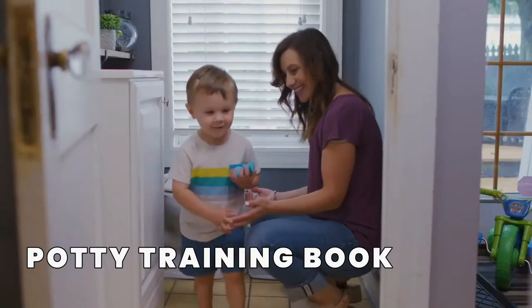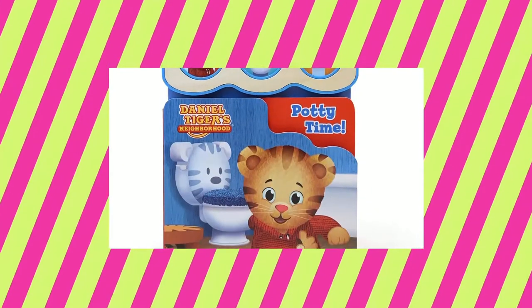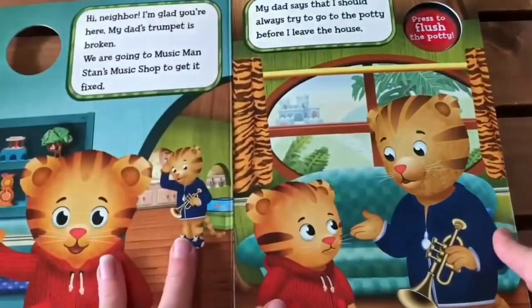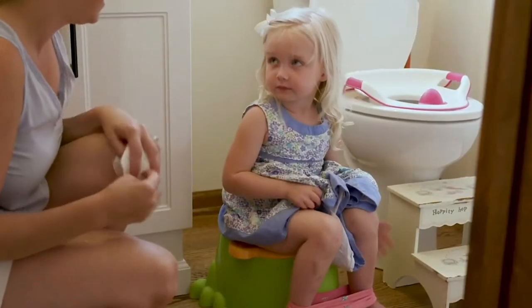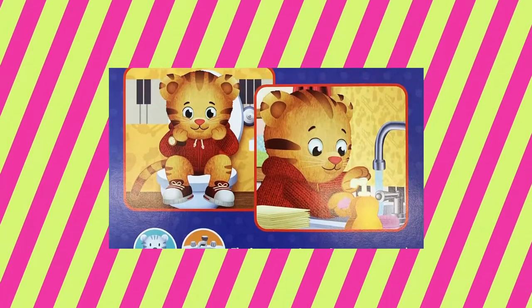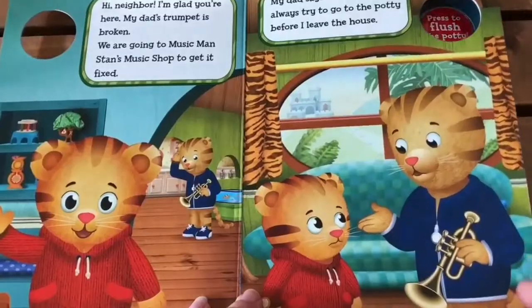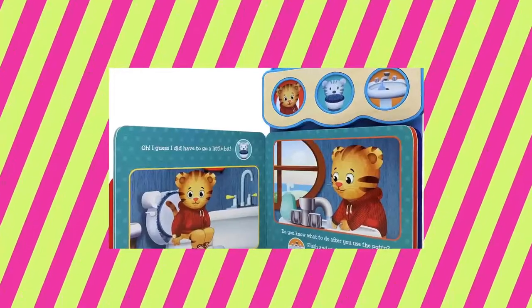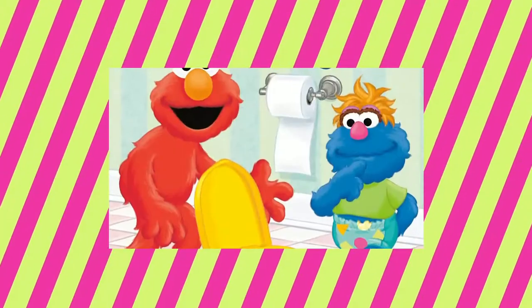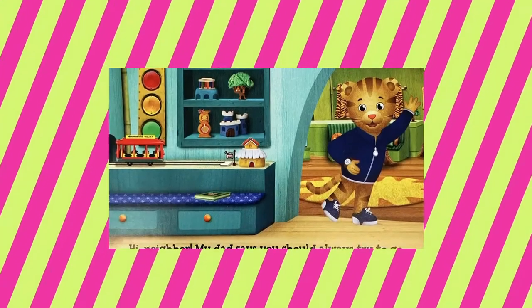8. If you have a toddler who's about to enter the potty training stage, we recommend you have this fun potty training book. It has a mix of fun and learning while they practice sitting on the potty. Your kids will definitely love to press the buttons just to hear the sound effects the book makes. Plus, it has colorful illustrations too. A sturdy handle is also provided for your toddler's little hands to take the book wherever they go. You can grab this amazing book from Amazon — choose Elmo's P is for Potty for $5.68 or Daniel Tiger's Potty Time for $8.